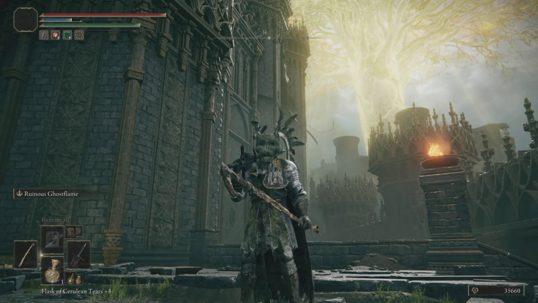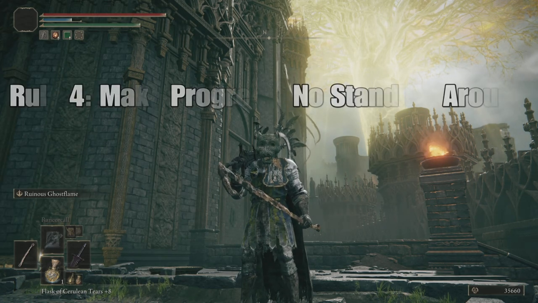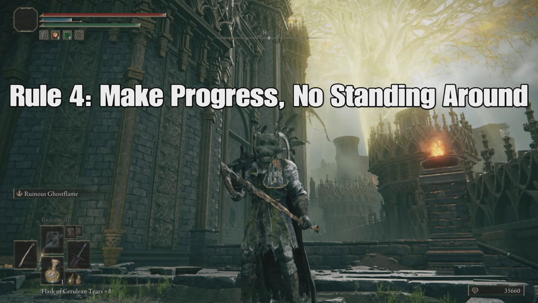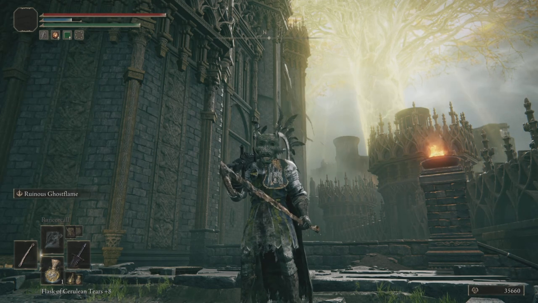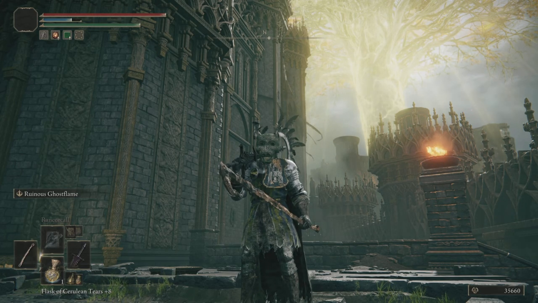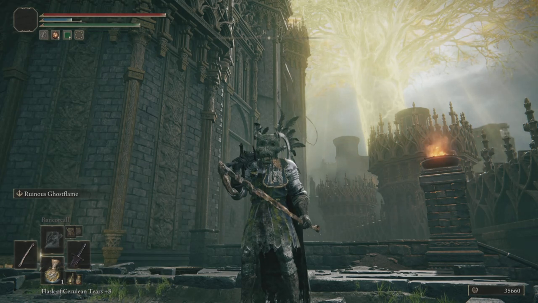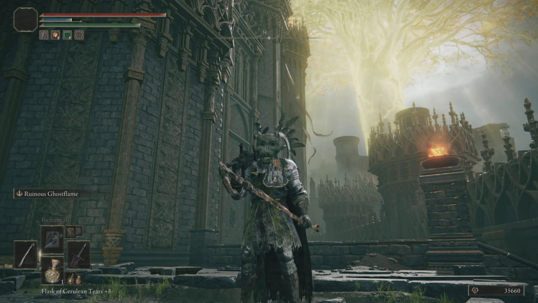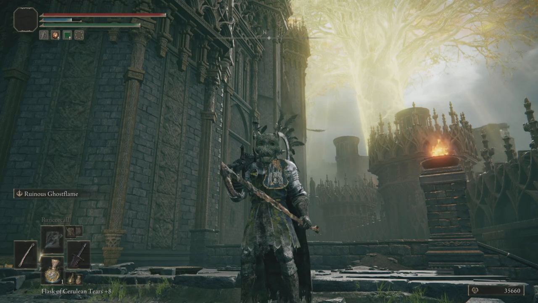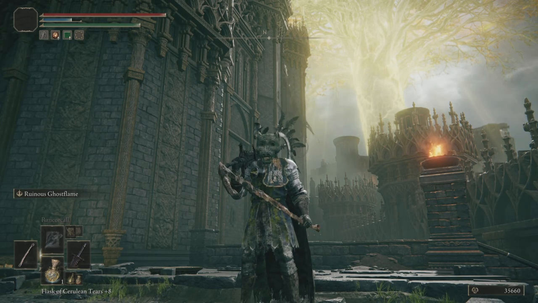That is our main objective here, which leads into rule number four: make progress, no standing around. We will not be standing around just waiting for invaders to come in. I will use the Taunter's Tongue, and invaders come in as they come in, and that's pretty much it, right? We're going to kill the enemies, we're going to get the items, as many of them as we can, and we're going to kill the boss. That is our ultimate objective here.